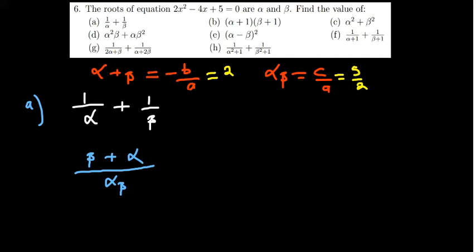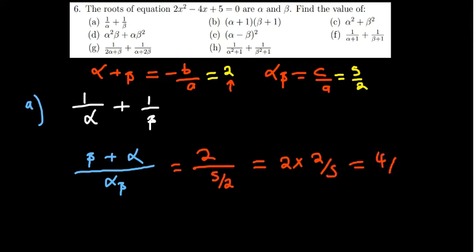So, you know, beta plus alpha is just the same as saying alpha plus beta, right? So at that point you're able to simplify. Alpha plus beta we already saw it's equal to 2, and then alpha beta is 5 over 2. So dividing by 5 over 2 is the same as multiplying by 2 over 5. So we get 4 over 5. So we've seen that the basic idea is we have to express it in the form of the addition and also a multiplication for us to simplify.